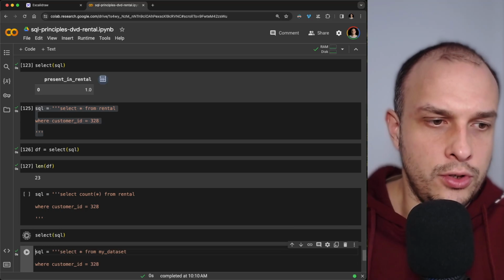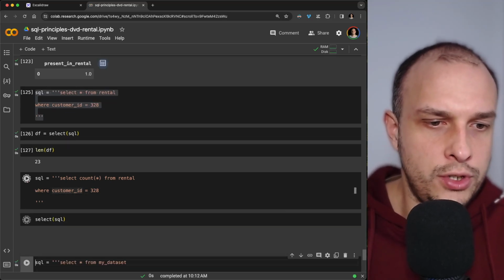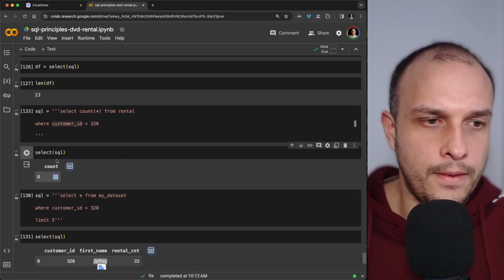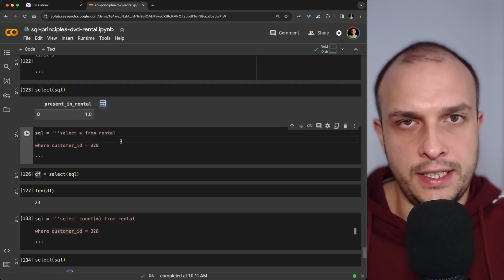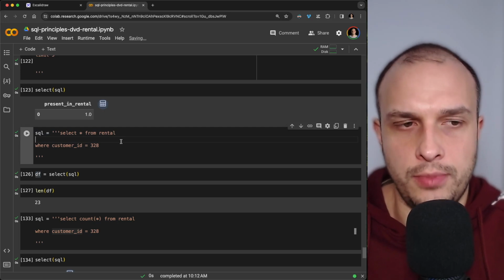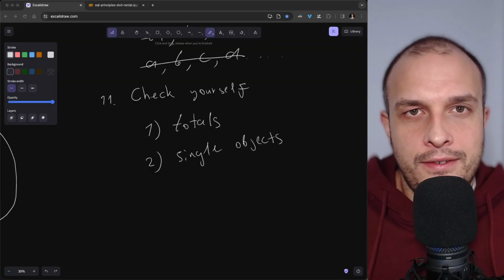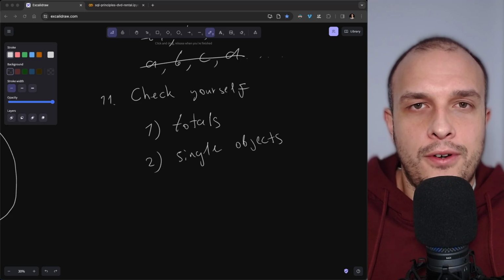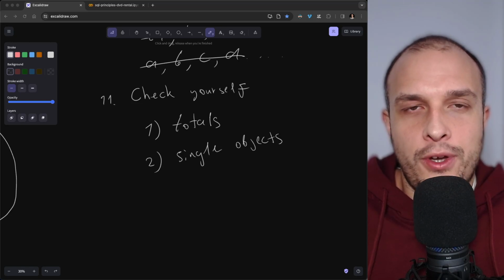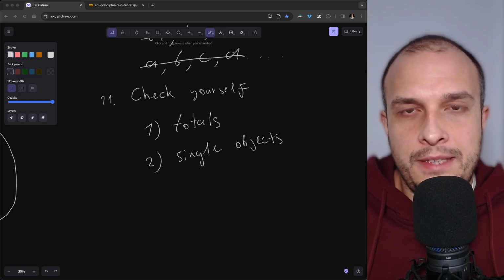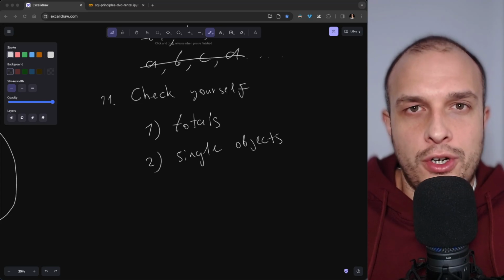So no need to save it into pandas. It was just a demonstration of what is possible. Okay, we've covered almost all of my principles. Only 2 principles are left. Let's look at them. And these principles are quite short.